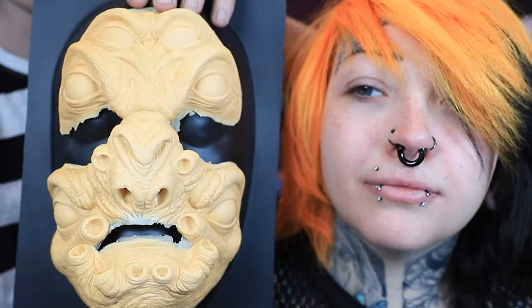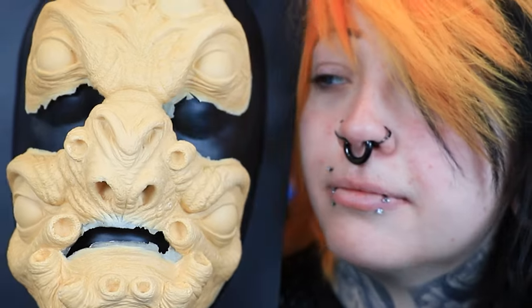One minute! So this is what it looks like before, guys. It's just your average, everyday prosthetic. I'm gonna have to repaint this entire thing right now. The first step, we gotta put your hair back.